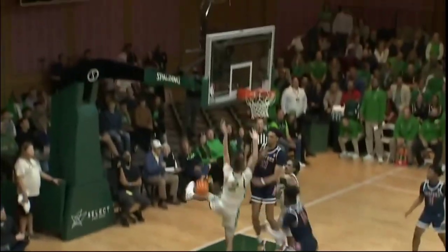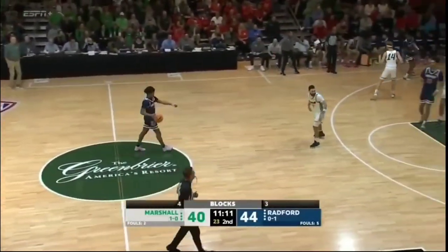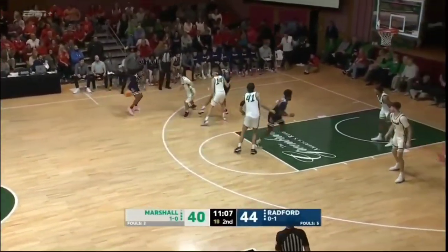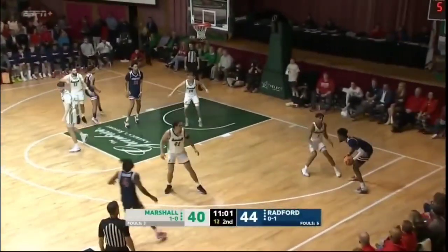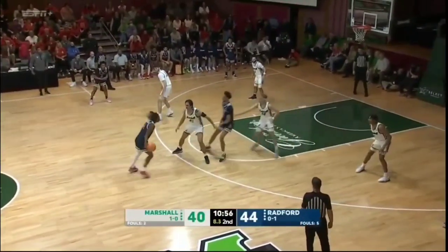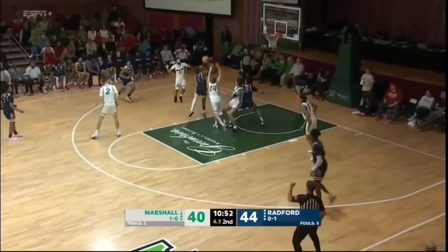But Fricks had the first shot, and he is capable of knocking down a three. So that's when you get a little too happy with the dribble penetration. And though you're not shooting that well from beyond the arc, you still got to let it fly. So I thought that was an opportunity to really catch and shoot for him. Harris with a big three just moments ago.